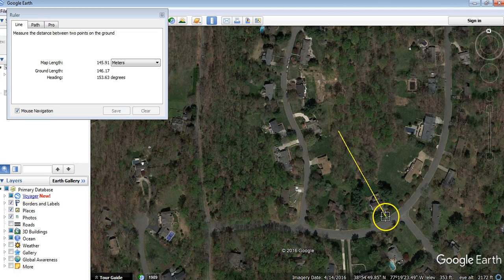And let's just be safe and go to the innermost edge of that so that it works no matter which way you're going. And this gives a map length of 148.48 meters, ground length 148.73 meters. So that ground length is going to be taking into account things like hills and stuff like that. So we actually want the smaller one, the direct route, because the idea is that this is an imaginary flat circle. So it's a radius of 148 meters. So that's what we have as our radius of curvature for this curve. And that is how you can estimate the radius of curvature of a curve on Google Earth.